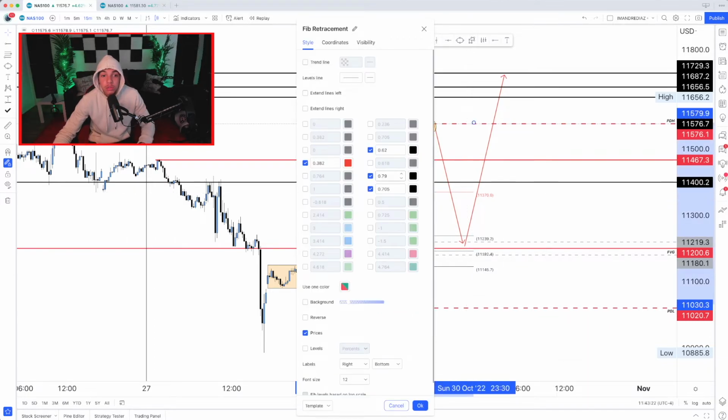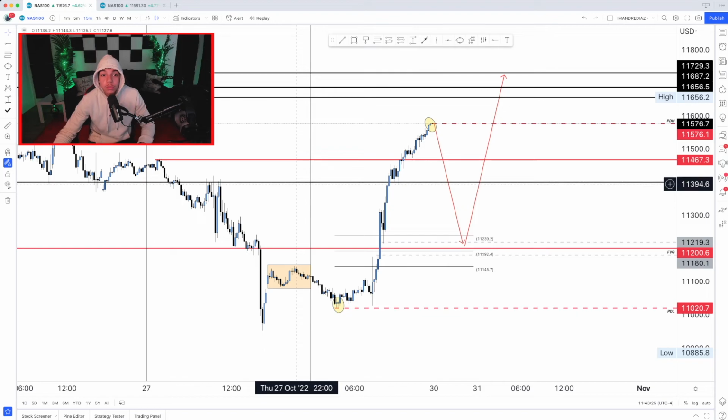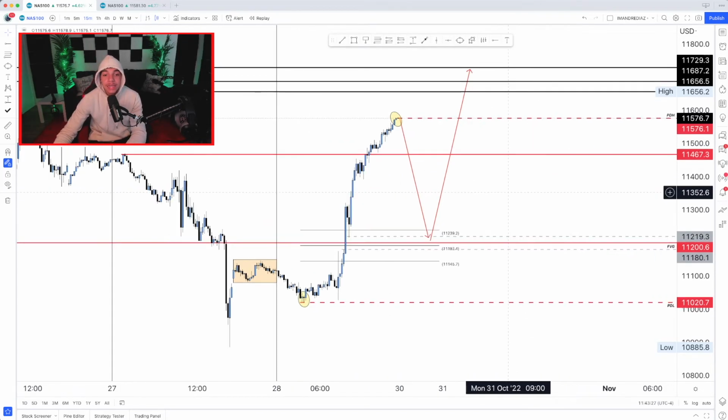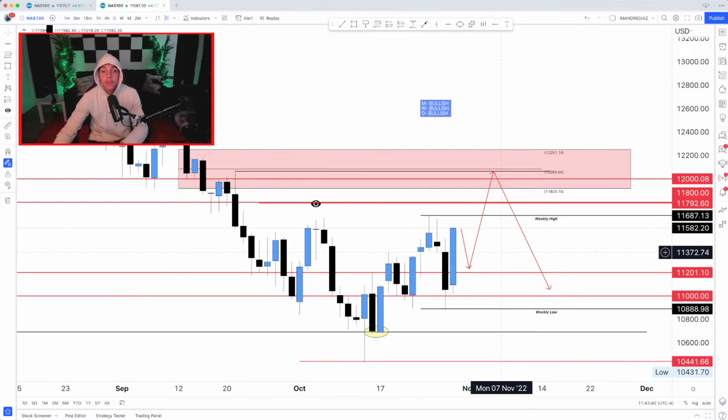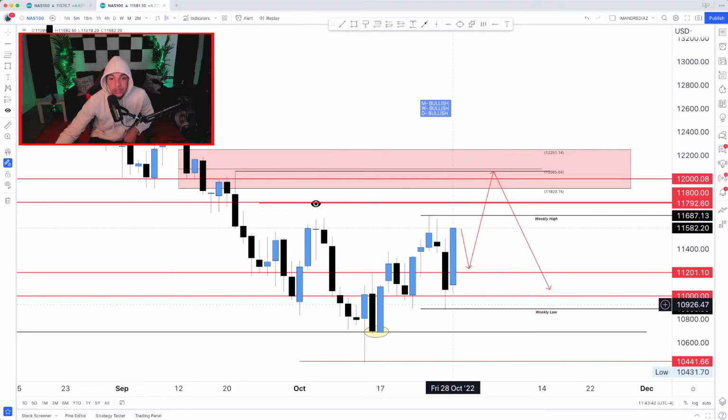So this 38.20% level, in my opinion, I wouldn't want to look for a potential trade here, just based off the fact that this area down here has more confluence, and there's more reason for me to believe that price could be attracted to 11,200. Now let's also look for where 11,200 is over here on the higher time frame. 11,200 is all the way down here. So keep in mind, price would be retracing back into this range to potentially go higher.